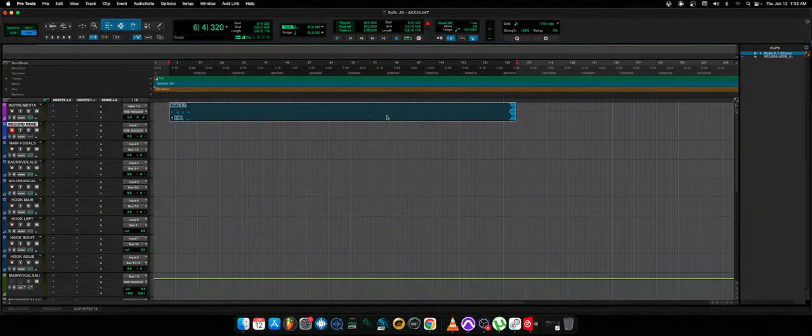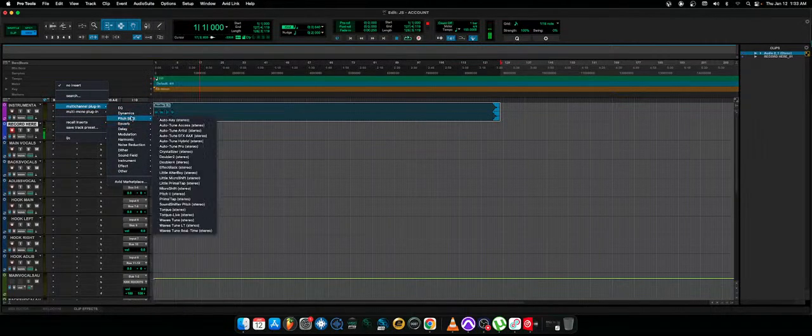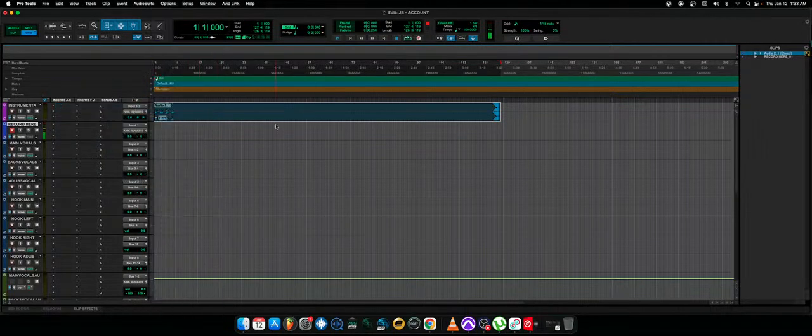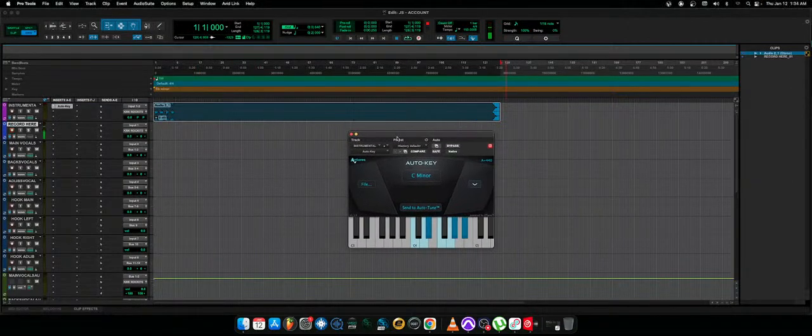There is a way we can double check this theory. I have a plugin from Antares called AutoKey. What AutoKey does, as you see it right here on my screen, is it catches the keys and automatically tells you what is up. So all we have to do is play the song.